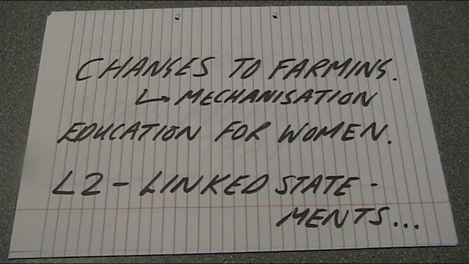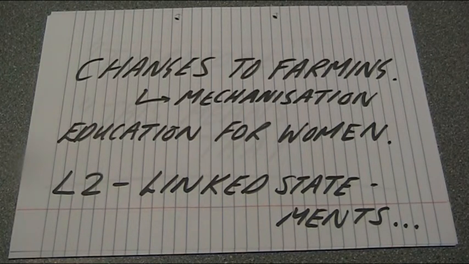Okay, education for women, we talked about this quite a lot in the past. We talked about education for women, which means that they've got more access or more knowledge of contraception. They might gain careers and jobs, their role, and they might become more empowered, which means that birth rates will start to fall. And most of you kind of got that, and you're getting the hang of it. Okay, but what you're not doing again is linking your statements. So where I just said earlier about using phrases like therefore, this means that, because of this, okay, that's what you really need to do.